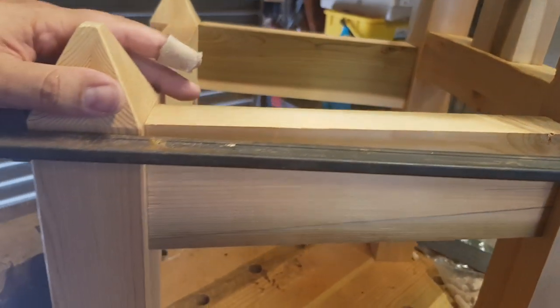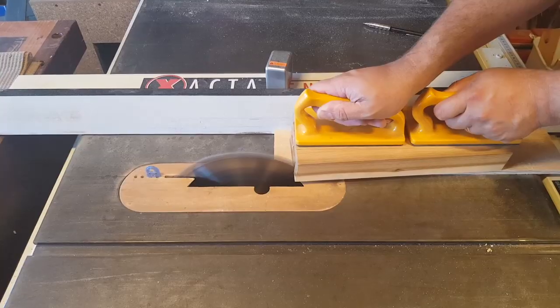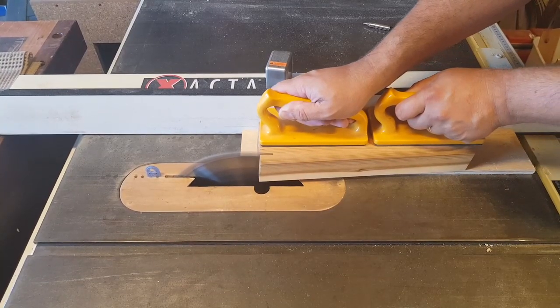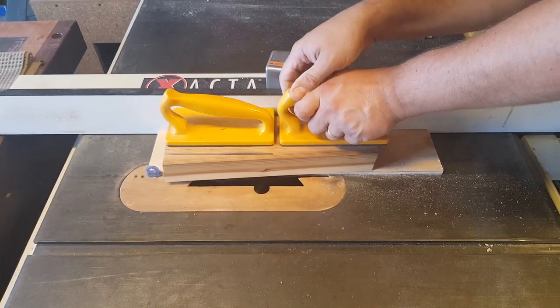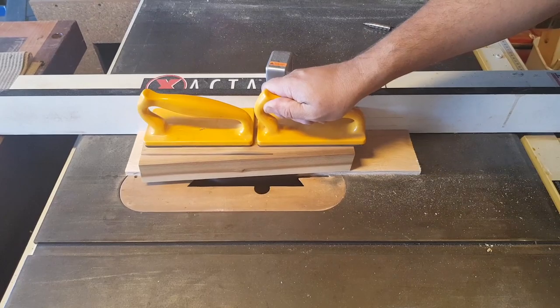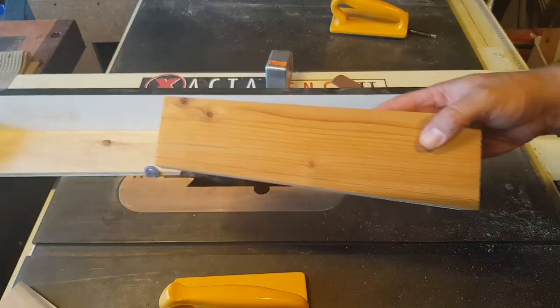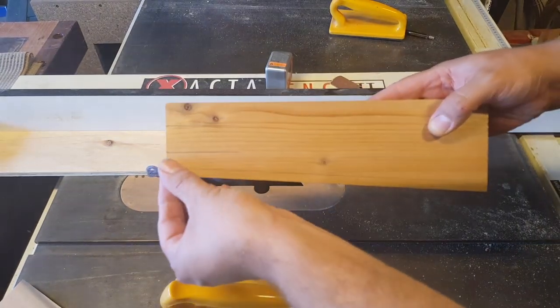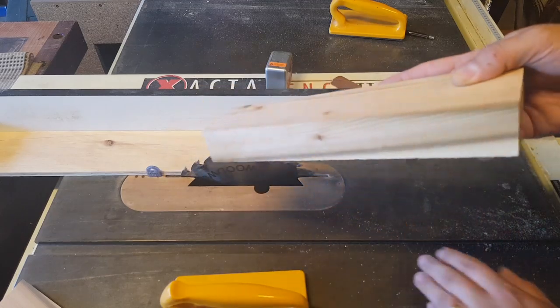Now the last thing I need to do before glue up is just cut this angle here. And there we go. Now I've left this big so that I can have options and so that I can finish that with my hand plane.